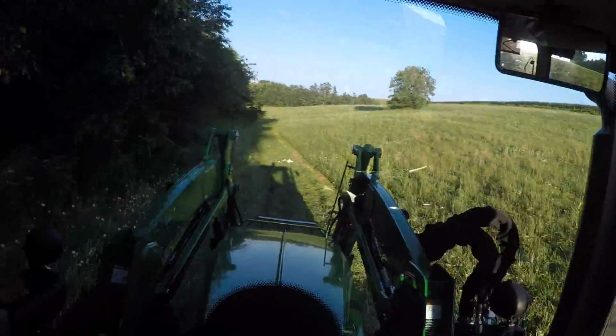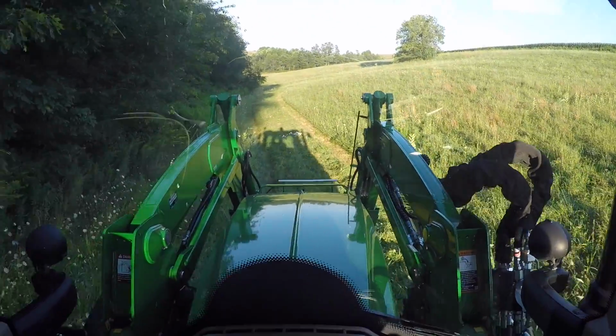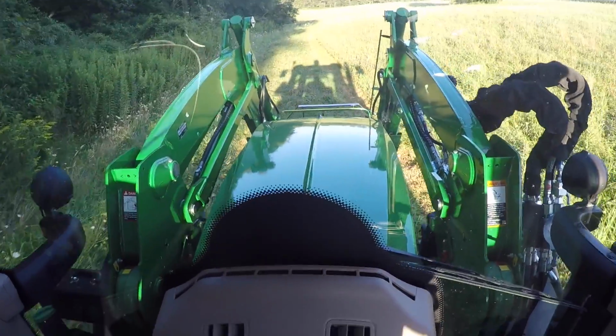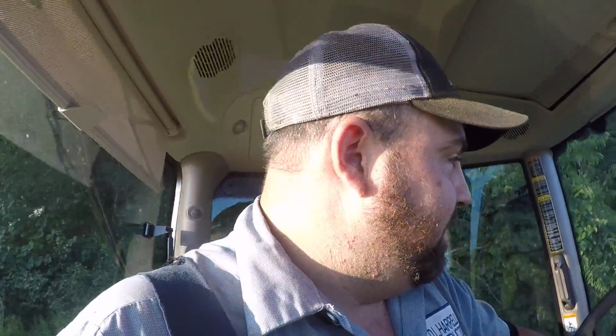And looks like, what is this up here in front of me? Looks like a bunch of styrofoam or something. I guess that's what it is. I'm going to have to get out and get that styrofoam out of my hay, because that's exactly what it is. I don't need styrofoam baled up in my hay bale. That'd be good, have a cow blowed up with styrofoam or something. I don't know. Don't need that.